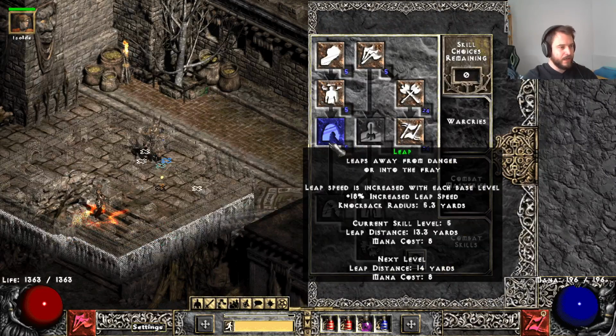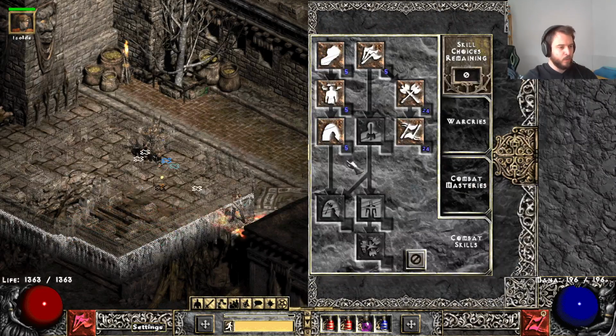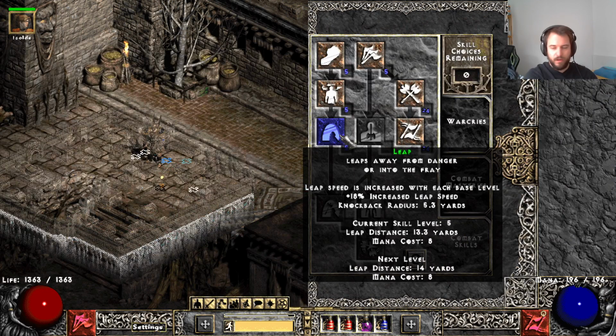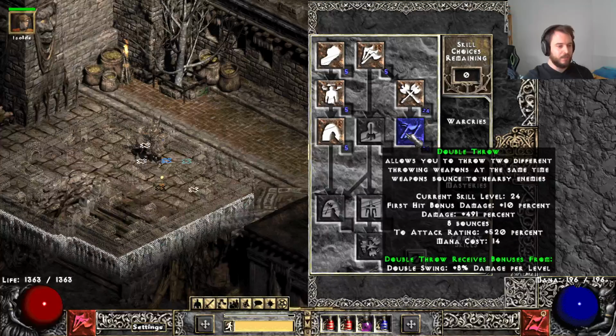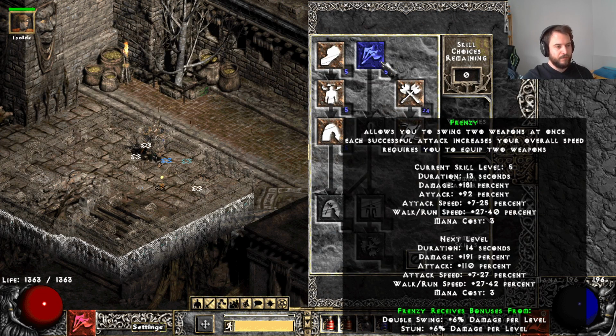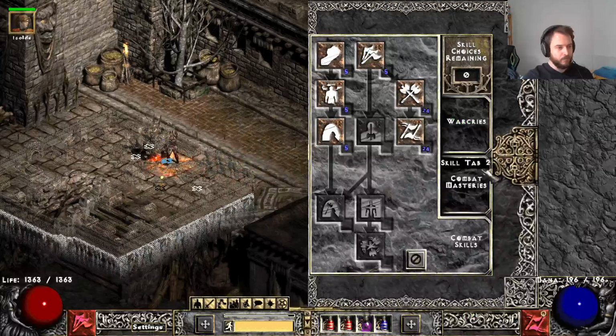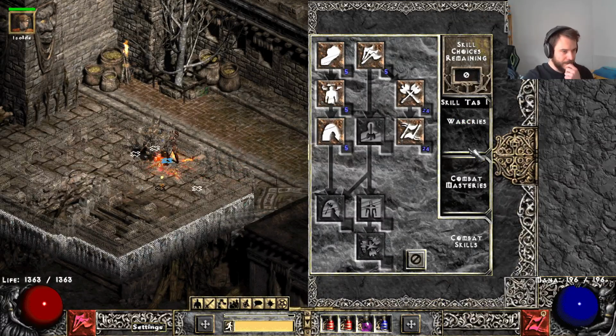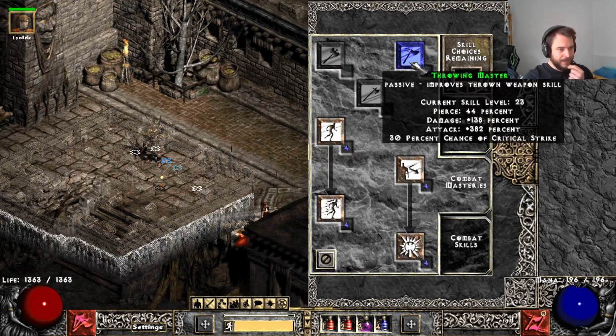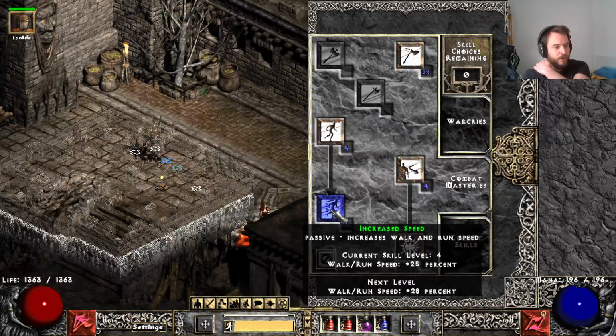What I did, I decided to go for prerequisites and 1 point into Leap, because I want to leap over, for example, the river in Chaos Sanctuary, to get there more quickly, basically. Then we max out Double Throw and the synergy Double Swing to get the maximum amount of damage we can get on the skill. 1 point I have into Frenzy right now. We have to talk about that pretty soon too. We'll see about that.